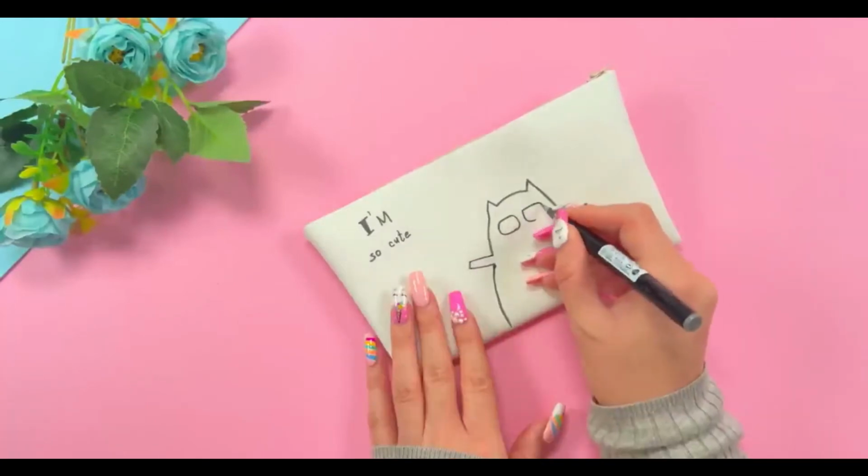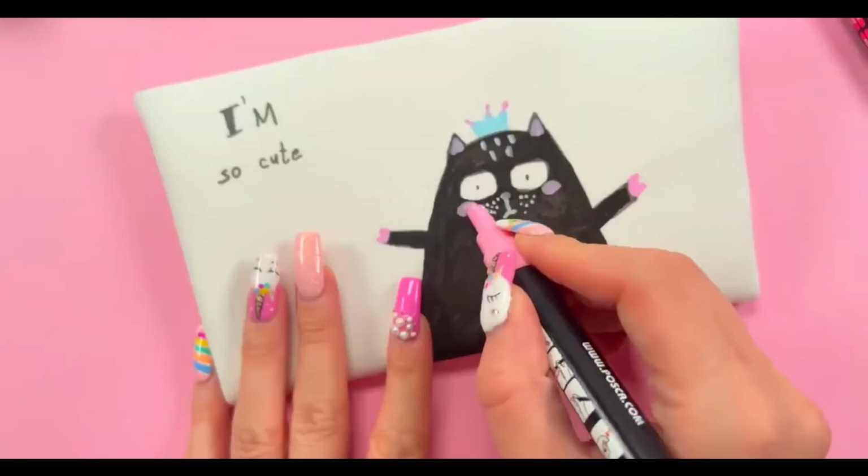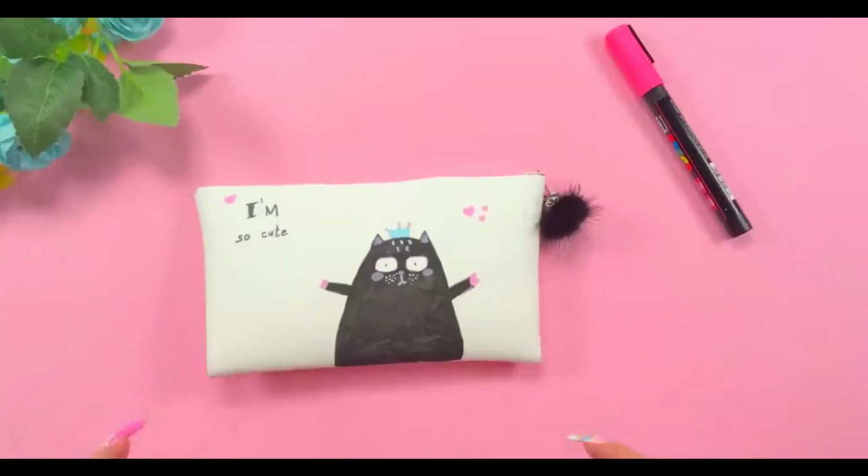Once you're done, you can decorate it however you'd like. For us, we put a little cat and said I'm cute. But like we said, we can decorate it however you'd like.